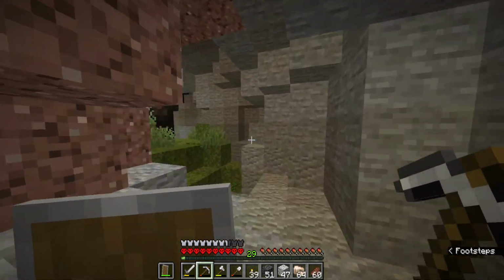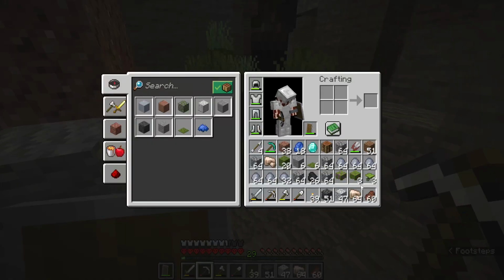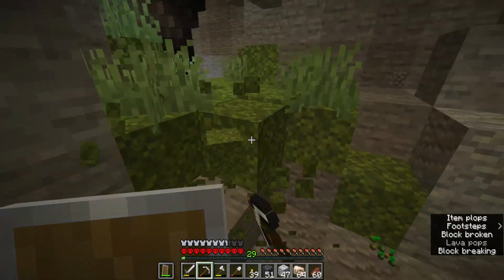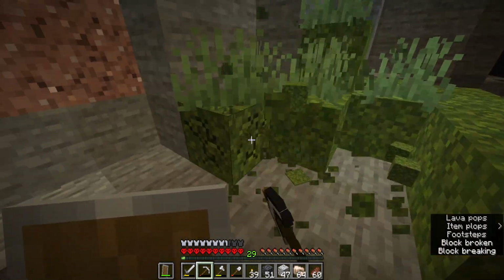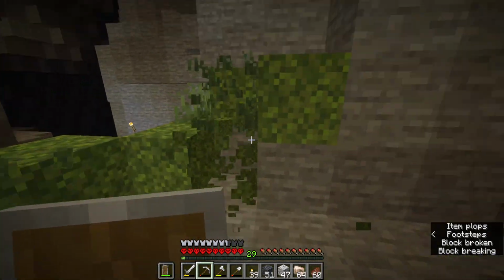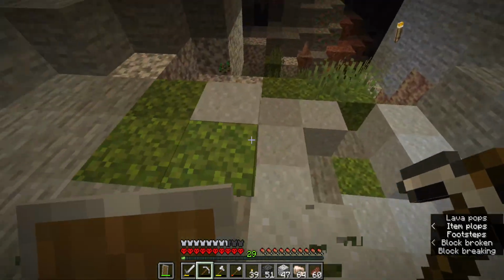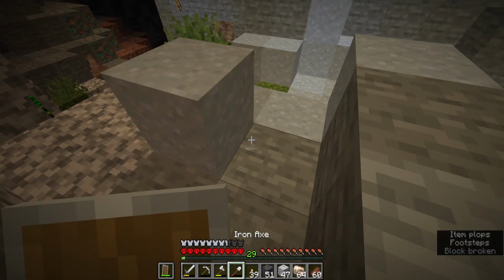I got a 64 stack of iron, which is great. I can dig up on these until we run out of space. Can use these for some gardening, baby. We can add some green textures to the hillsides of our new kingdom. All right, what are we with clay? I can grab a little more clay.